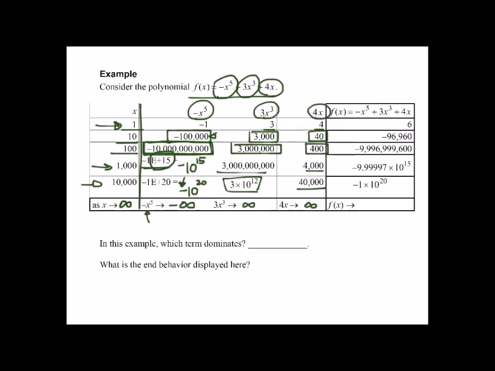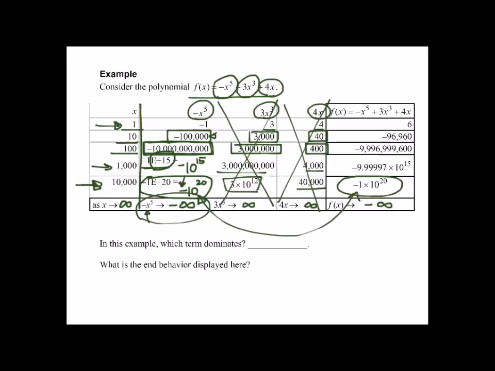If you actually combine all these things to form the polynomial f of x, you notice that the function value of f of x is really dominated by the function value of the 5th degree monomial. They look very similar there. So what this means is you can basically ignore the behavior of the lower order terms, the 3x cubed and the 4x, and simply look at the behavior of the highest degree monomial, and it tells you the behavior of the function as x gets large in both directions. So in this case, I can safely say that f of x approaches -infinity because that's what happens to the monomial x to the 5th as x gets large.